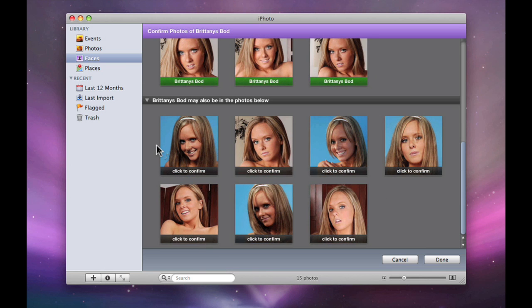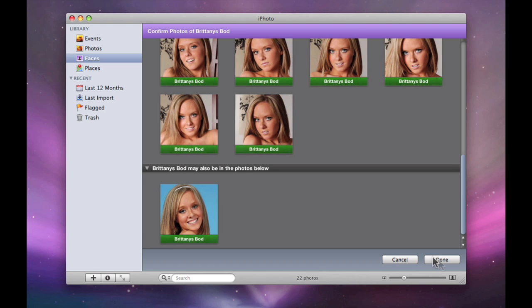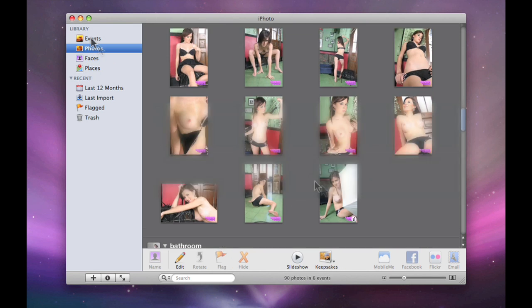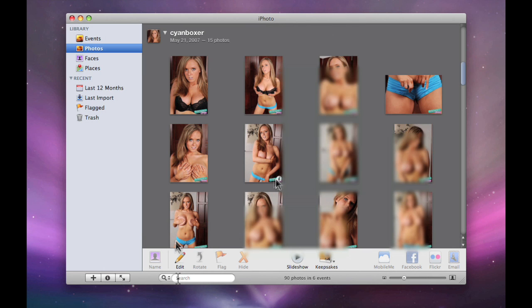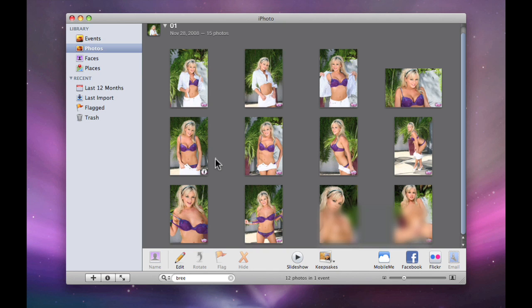You're just going to have to take your time and do that. It knows. It only made that one mistake with that Tammy Tate. And just last picture. Nice. That's a lovely photo. Great. We're doing great. So now we have all our photos. We know who they are. We can search for Brie. And it knows just to find all the Brie Olsen photos that we've got. It knows. And that's great.